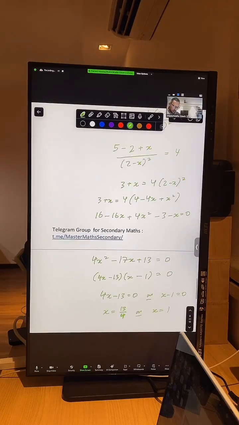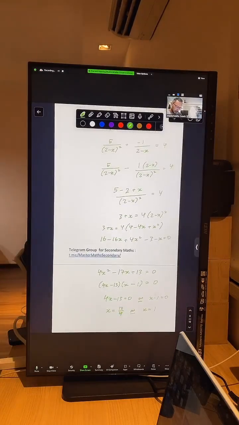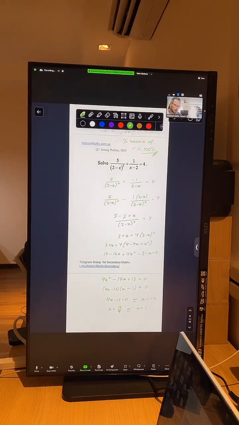I'm sorry I had to rush through the last question, but I'm short of time. So that's all for today. This is not secondary 2, this is actually O levels prelim. But if you're in a pretty good school, they might give you this at Sec 2. I think they will give you it at Sec 3 though.